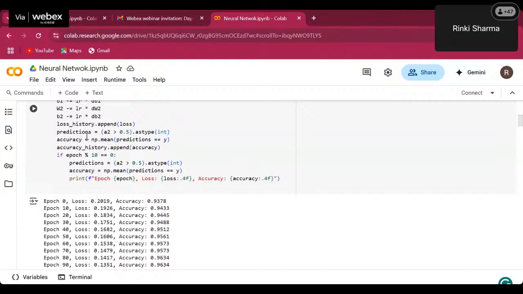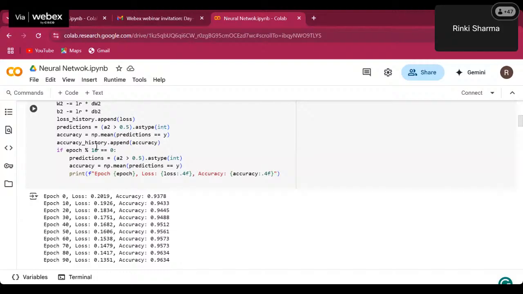To calculate predictions, if A2 is greater than 0.5, the step integer will return 1, and if it is less than 0.5, it will return 0. And accuracy is the mean of the correct predictions, and it will be added to the accuracy history list.